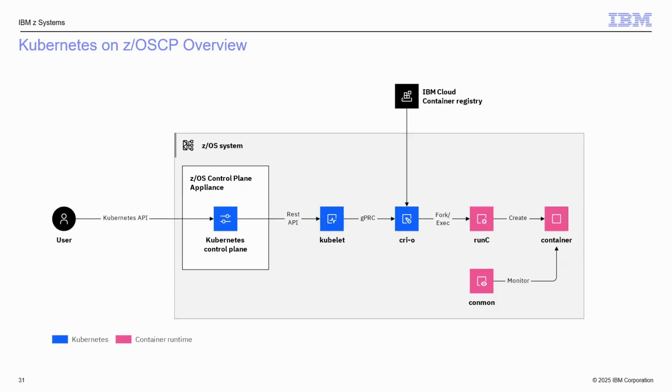So what we need to do now is set up the worker node. The primary components of that are Cryo and Kubelet. Cryo is an implementation of the Kubernetes container runtime interface, and this is what actually allows the deployment of containers by calling runc. And then Kubelet is what communicates via a REST API with the control plane node to learn about any tasks that need to be taken.